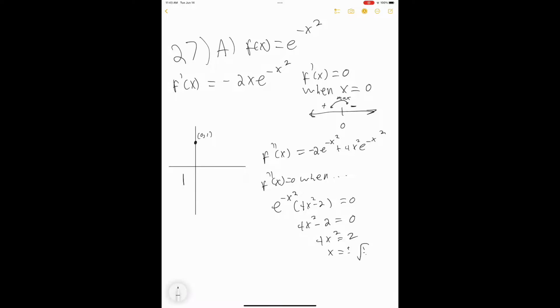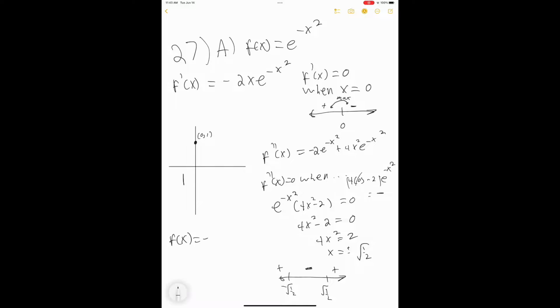So we could see that the inflection points of our function are going to be plus or minus root 1/2, right? So we're going to do our little number line there, and since 0 is between negative and positive root 1/2, that's always an easy one to check, especially when you got these e to the x's and stuff. So that's going to be negative. We're going to have positives on the other sides, and so we know that we're concave down in between our two inflection points and concave up elsewhere.